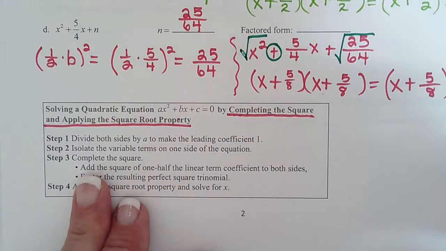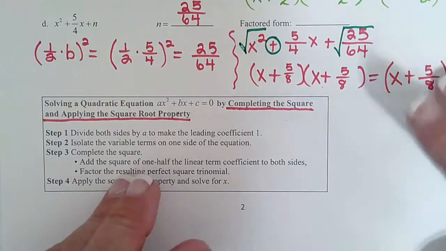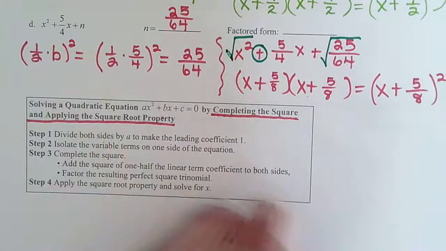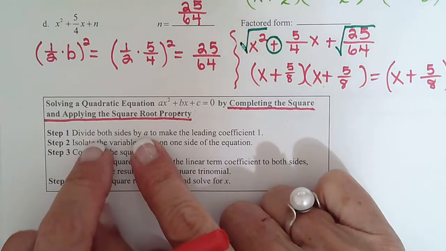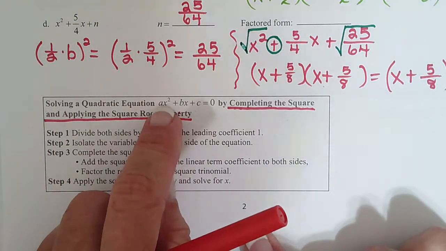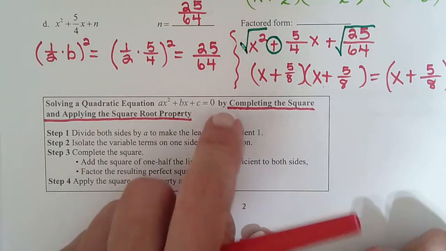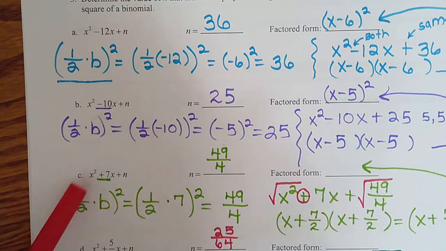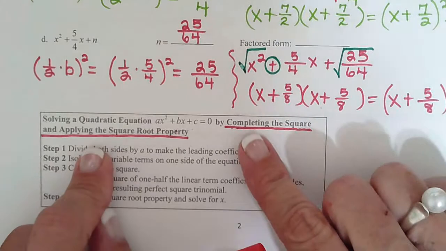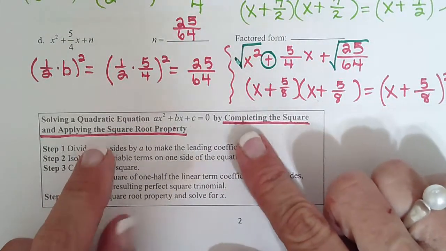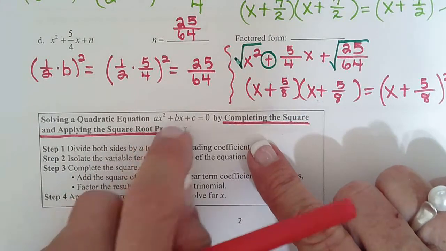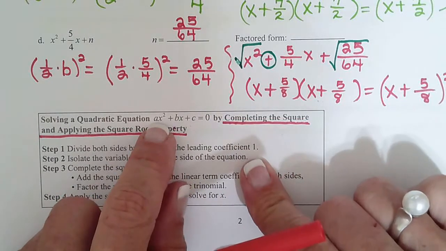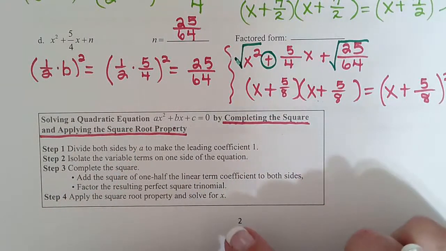Okay, so these are the steps we're going to follow to do, I think it's 4 problems on the next 2 pages. So if there is a number in front of the x squared, we have to divide every single term by that number. All the ones we had here had a 1, so we didn't have to do that process. But if there is a number in front, which I think we're going to have a couple of them today, then you have to divide every term. Divide by a, divide by a, divide by a, divide by a, because we have to have that be 1, and that's how we make it 1, by dividing by it.